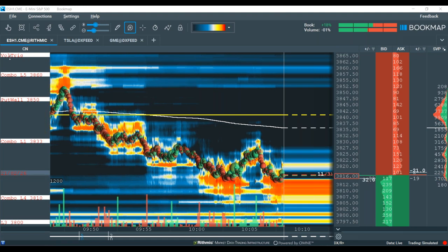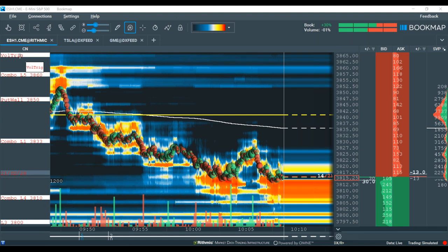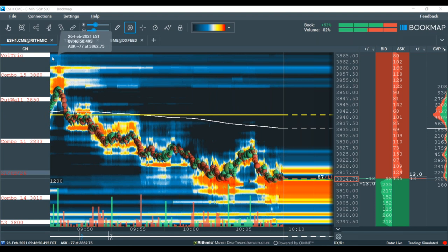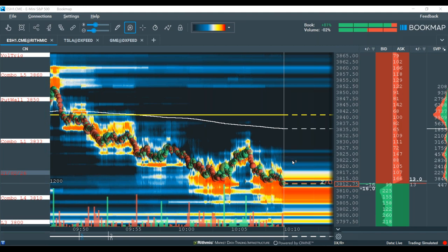We have this concept of the 'volatility trigger' — our metric of where gamma flips from positive to negative, where dealers go from buying dips to selling into dips. You can imagine that if market makers start to short futures and the market goes down, that's like dumping gasoline on a fire — you get a quick spurt lower. Today the volatility trigger is all the way up at 3865, which tells us to expect a lot of volatility. Instead of 10–15 point moves, we're going to get 50–75 handle swings on the day.